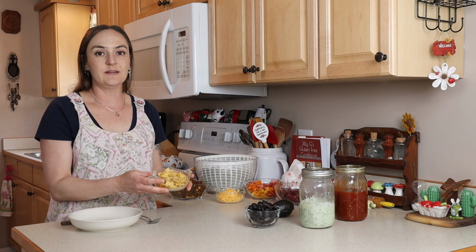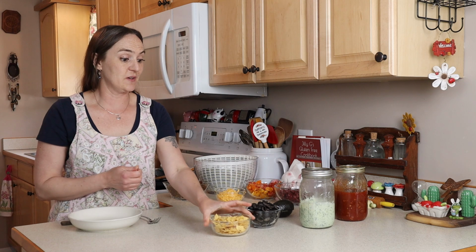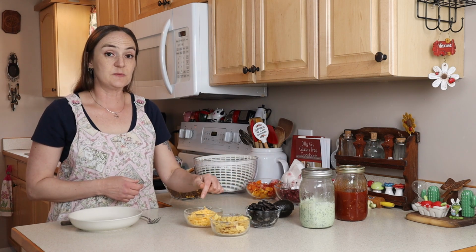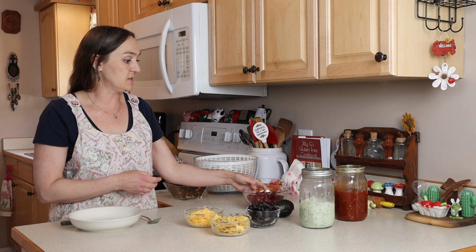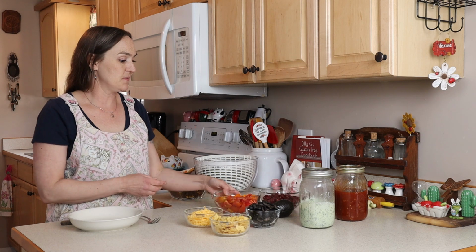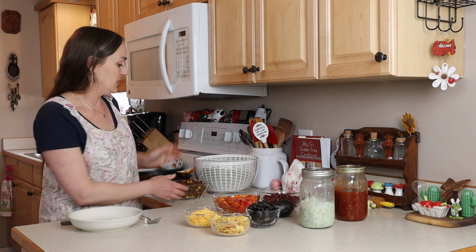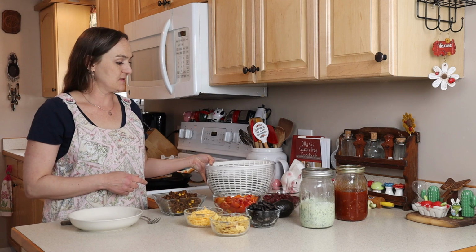Do you ever have the end of a tortilla chip bag? These are perfect to go on a salad. I've got some shredded cheese, kidney beans that I've rinsed and drained, of course, my peppers and my tomatoes, my half of an avocado, my taco meat with the corn, and my lettuce.